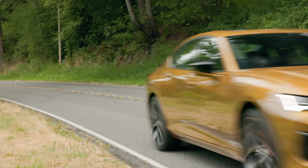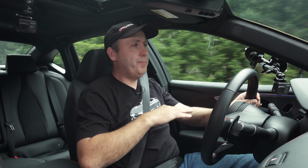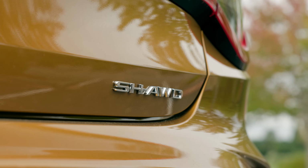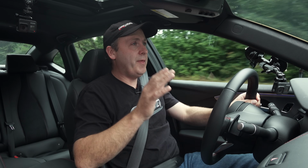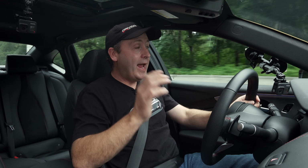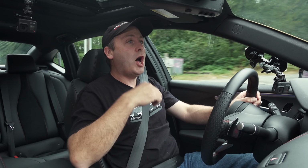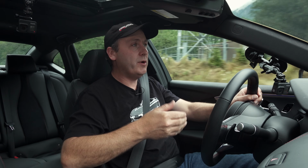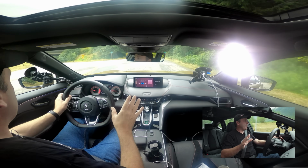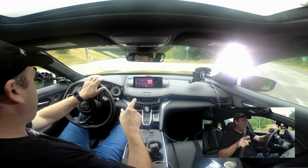Oh yeah, those downshifts, very quick. The real reason why you would consider the Acura over pretty much anything else in the class really comes down to the SH all-wheel drive system. Now, this is an all-wheel drive system that will send up to 70% of available power to the rear wheels. And on top of that, it'll send 100% of that available power to either the right or left wheel. Now, they use this not just for traction, but also for performance.